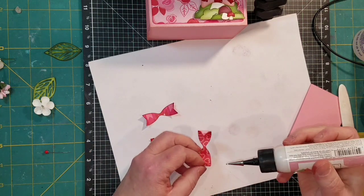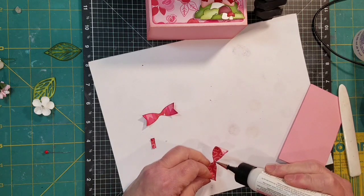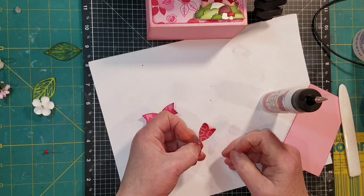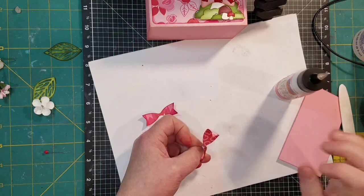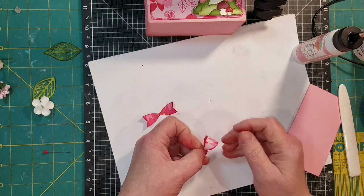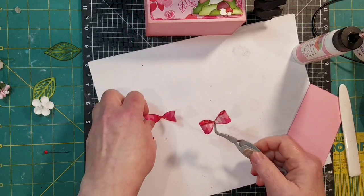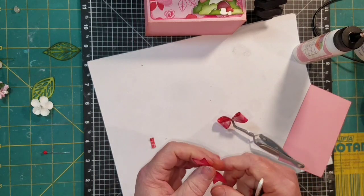So what I do is I first form the loops, and I use my tweezers here in a moment to hold it so it gets tight, but just bring that first little loop over, and then you can wait for that to dry or be like me, impatient, and I just put this next loop over, try to hold it a little bit, hold it with my bone or with my tweezers, and I think you can see how it's coming together. Now I'm going to curl this one back a little.